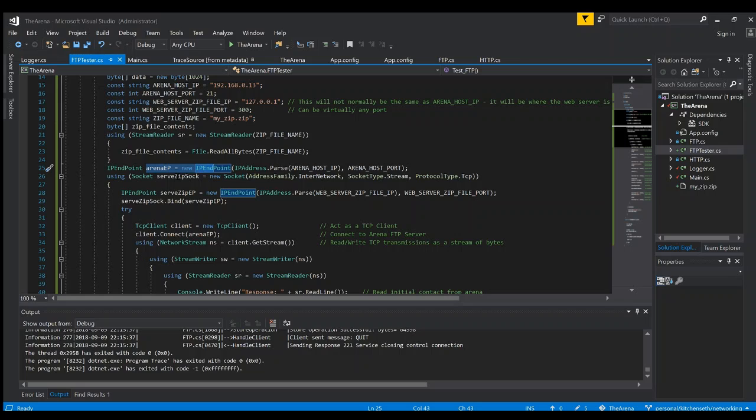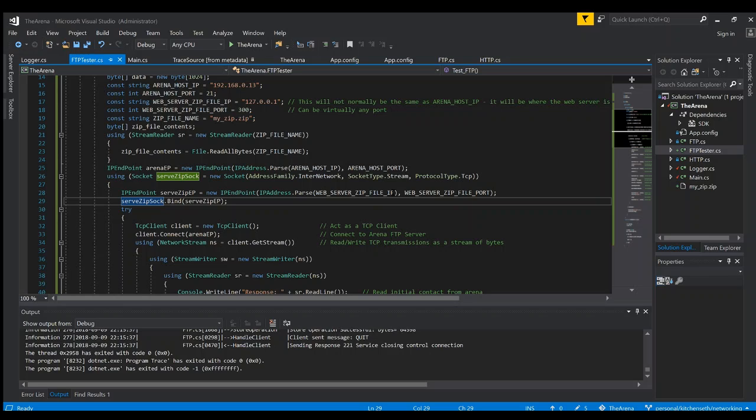This line is where it's creating the endpoint, and this line is where it's making a socket, which is an internet stream, which is bytes, with protocol TCP, and it will create an endpoint for itself, which is where it's going to send the zip file at. Remember, I told you that the FTP server is going to connect to this address, and it's on the client's machine. So this would be basically the web server. Will tell us an IP address to connect to, where it'll send the zip file to us. So it binds to that address, so no one else can use that port, so no one else can take it.